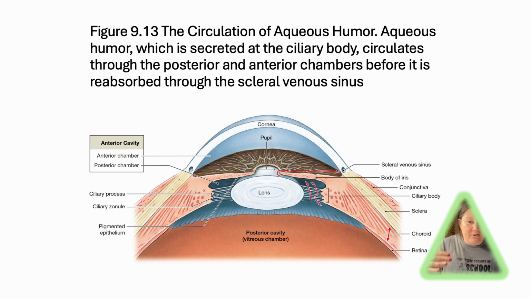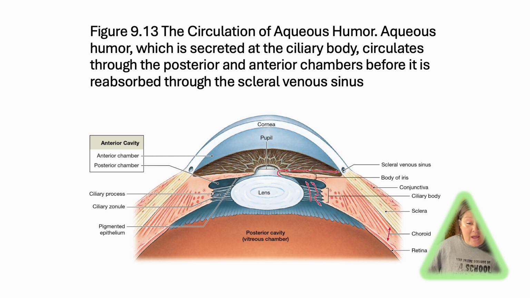But again, that anterior cavity, the divide between the cornea and the lens, is the anterior cavity. That cavity is filled with our aqueous humor. Remember, I had noted that the aqueous humor is going to be released from the ciliary bodies, is going to circulate around the anterior cavity, providing nutrients and things like oxygen and grabbing waste products and disposing of waste products in this anterior cavity.